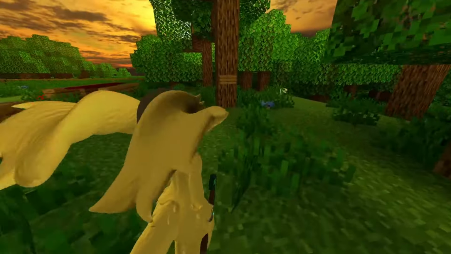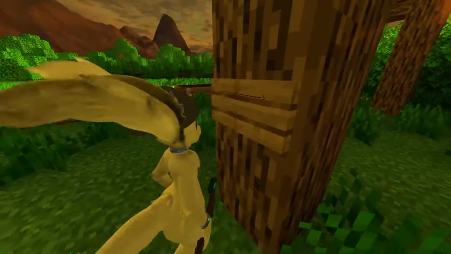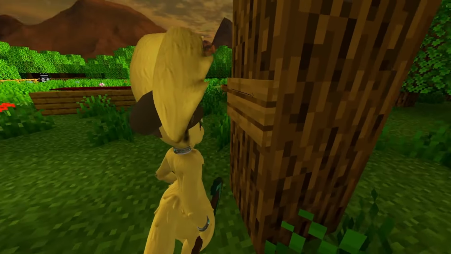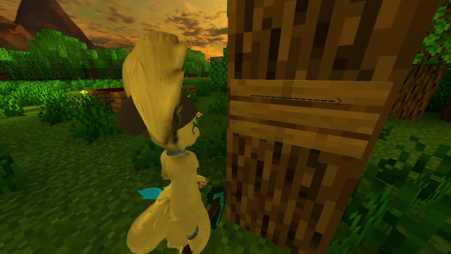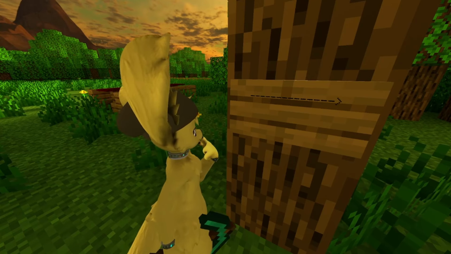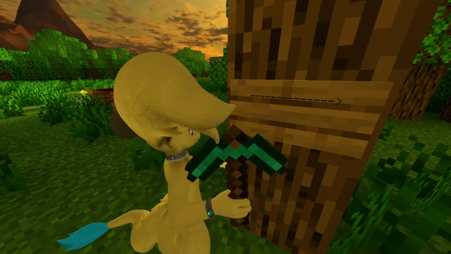What's this? A sign? With an arrow? Do you guys see? Which way is the arrow pointing? That way? Should we go that way? Let's go that way.